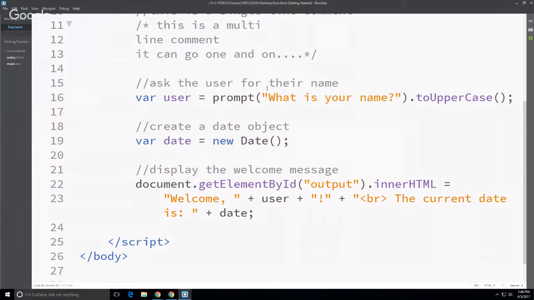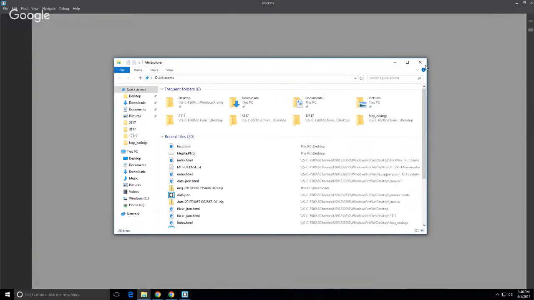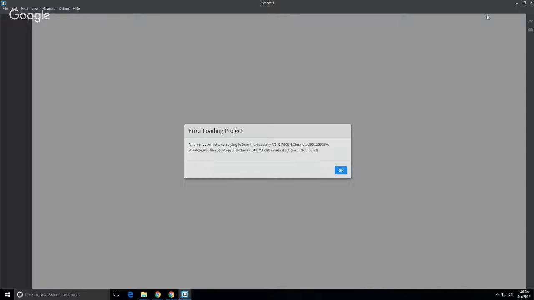So let me show the rest of us what we need to do. This is how we should be able to do it. I have filed a ticket. They haven't resolved it. First of all, make sure to save your work. Okay, so we're going to go to the file itself. So go find your file on the desktop. In other words, we can't preview it from Brackets, so we're going to preview it outside Brackets.